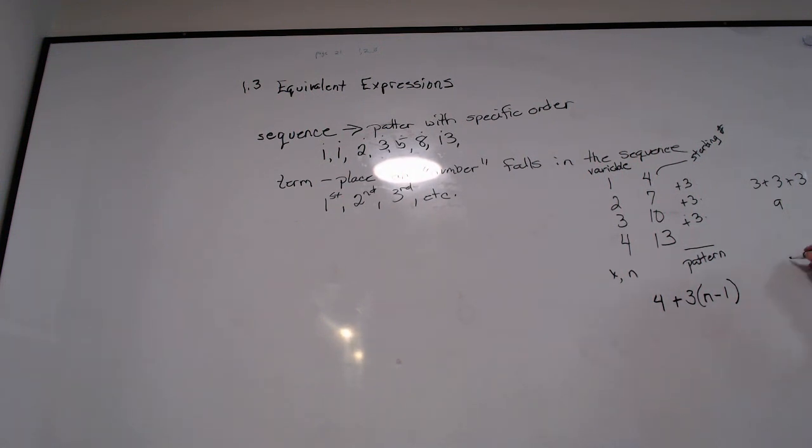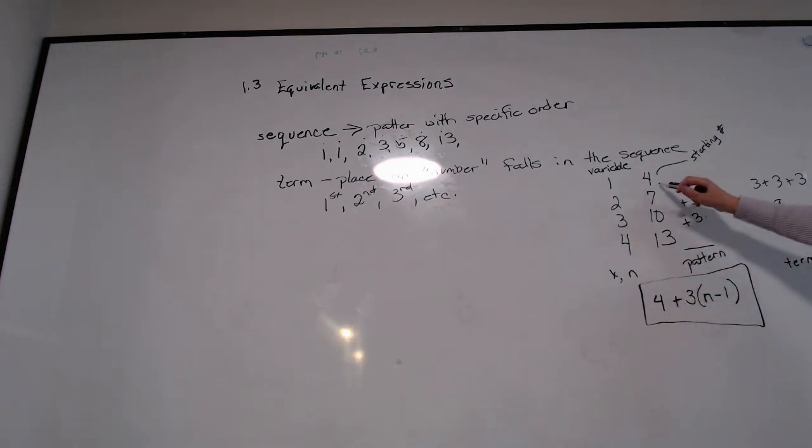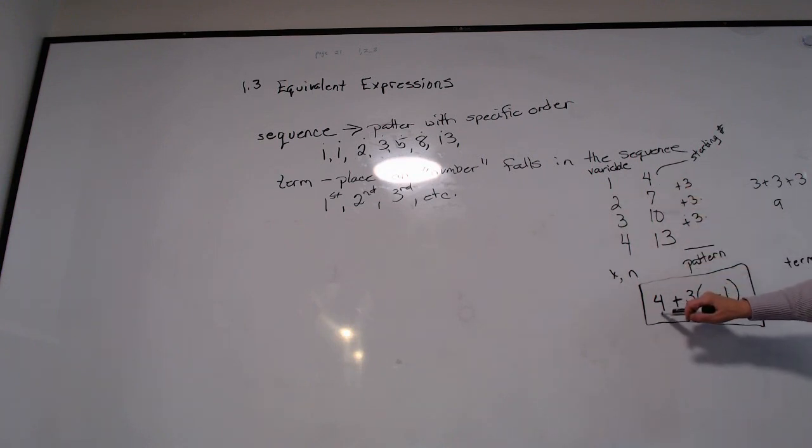Let's look at this. We're going to see if our pattern, this is what we're describing, our rule. When you see repeated addition, that's multiplication. When you see a number that it starts with, usually we put that number first, and we add to that. So let's see what we get.